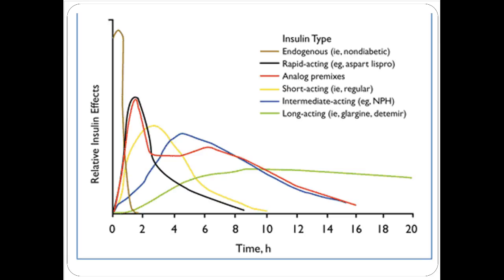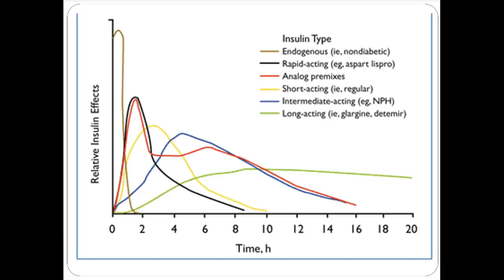Just to show you how a non-diabetic endogenous patient would use insulin. Your pancreas is going to release insulin. It's 100% bioavailable immediately, and it works very quickly. Whereas the insulins we've developed to be injected don't quite work that quickly. Think about sub-Q injection. You have to inject it subcutaneously. It has to absorb from that subcutaneous tissue into the circulation to be used. So there's always going to be some lag time.